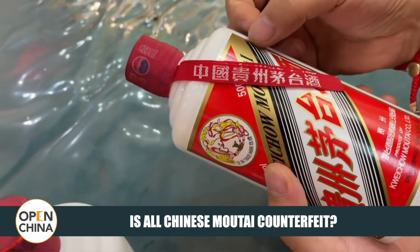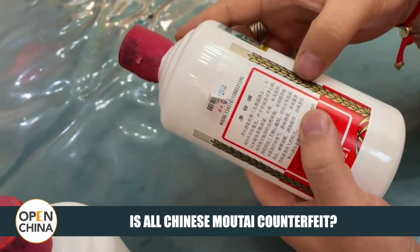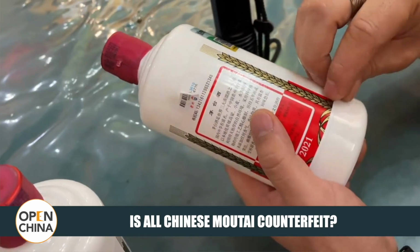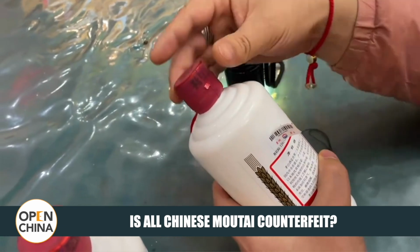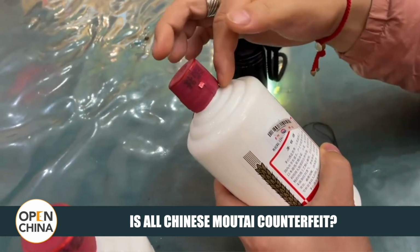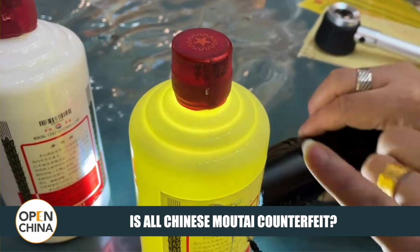An industry insider with many years of experience in old liquor recycling commented that although anti-counterfeiting technology for liquor has indeed improved over the years, its effectiveness against these counterfeiting methods is still questionable. Ultimately, the true test of authenticity comes down to drinking the liquor.